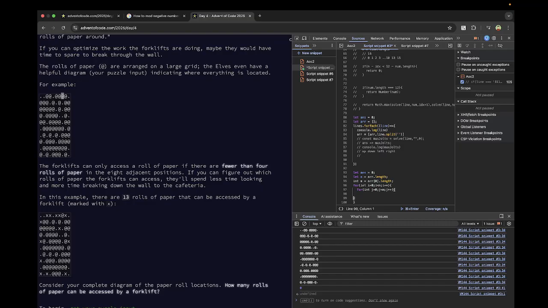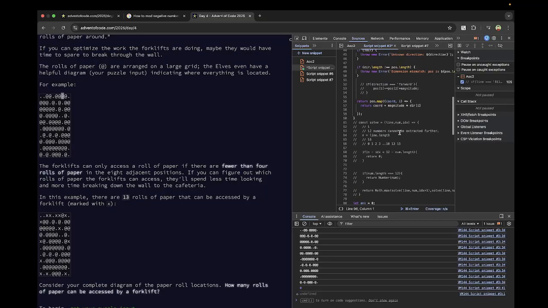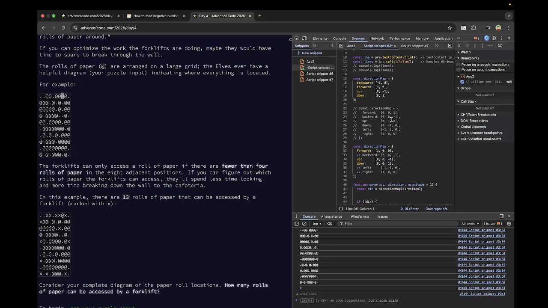So the 8 directions that we have are these, and then up left. Up left would be -1 comma -1.